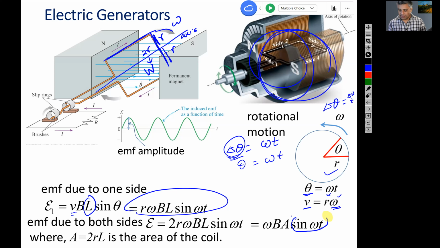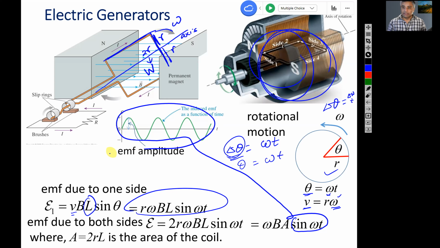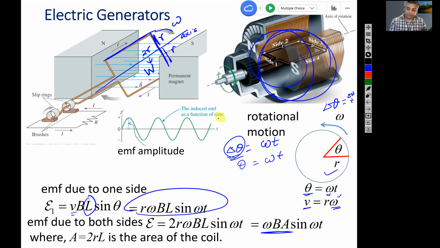So this sine is this, see here? Up and down, that's the sine function, isn't it? That's where it's coming from. And this is the amplitude. What's the maximum value we are getting, either positive or negative? That is omega B A. So when it asks what is the maximum EMF you're going to get, it's just talking about omega B times A. When the coil is at the 90-degree position, you get the maximum value of EMF. And that is given in terms of this, just omega B times A.